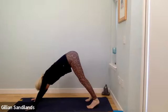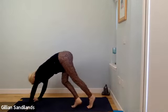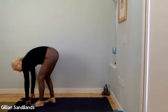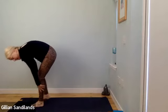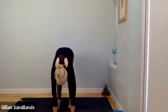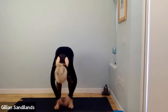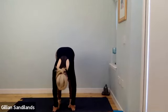Okay, when you're ready, on your next inhale, we're going to lift the heels up and we'll just walk with your feet nice and slowly up towards the top of your mat. So when you get there, unplug the hands and fold forwards towards your legs, but with really bent knees. And you can do whatever you want with your arms here. So you could maybe clasp hold of opposite elbows. You could release the hands, whatever feels best.